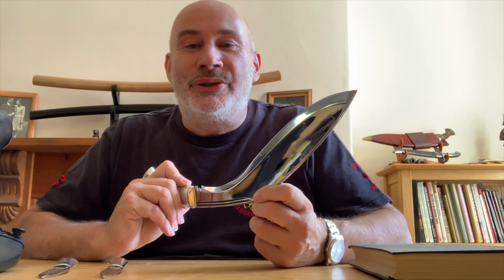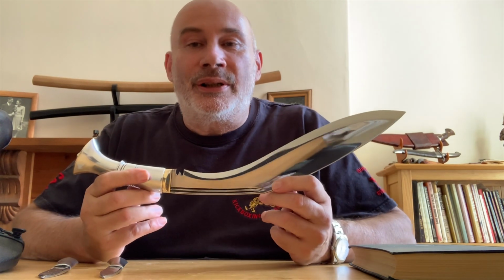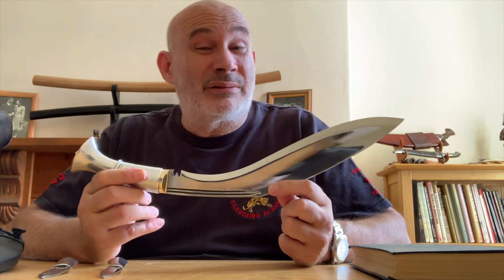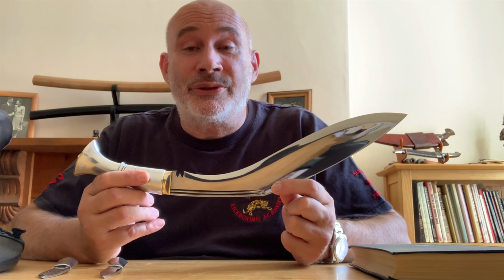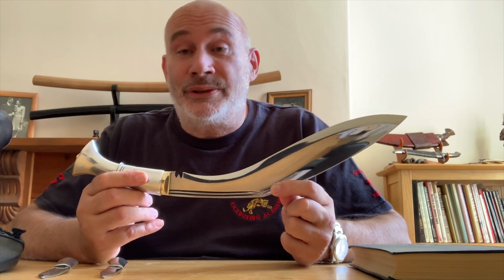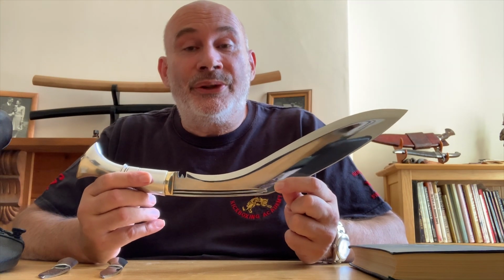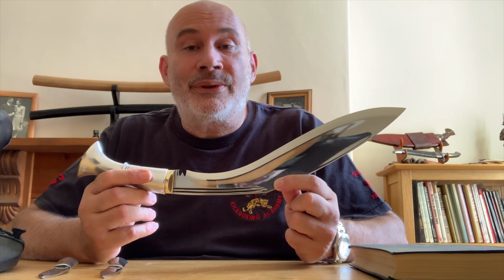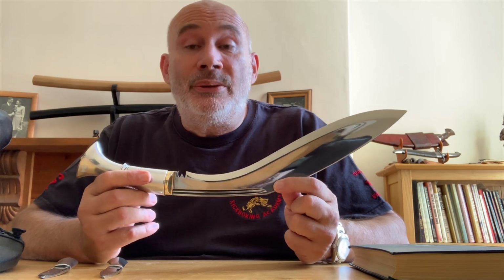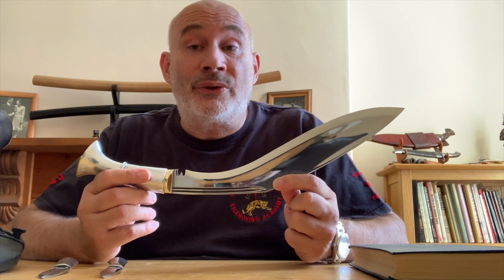Just like to introduce you to our HDR Kukri. This particular one is copied from an original of mine, and I've got to say the Kami have done a fantastic job with this. You could barely tell the difference between this and the original, except for, of course, the age of the original. This one comes with a hollow forge stroke ground 31 centimetre long blade, with a belly depth of 5 centimetres and a weight of 544 grams.